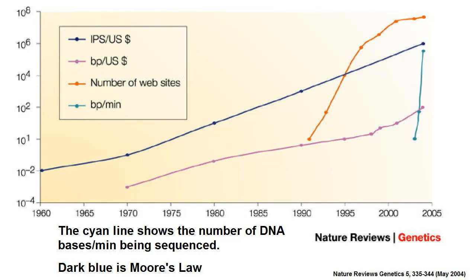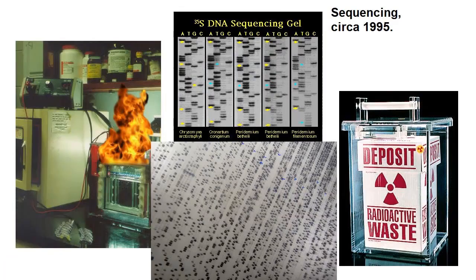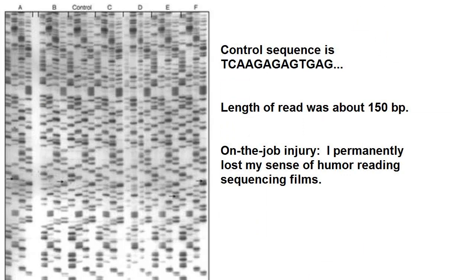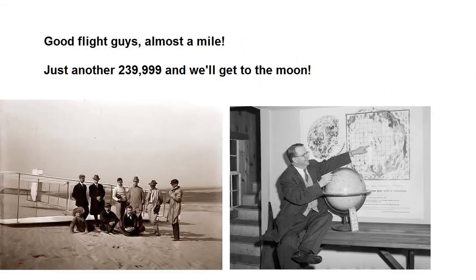Just 12 years ago, I can remember pouring slab gels — giant glass plates filled with a polyacrylamide chemical jello material — then using electricity to separate out DNA sequencing reactions labeled with radioactive phosphorus isotopes. Prepping the runs took most of the day, then you'd expose the radioactive spots in the gel to a piece of x-ray film and develop it. Finally, a human sat at a computer and typed in the sequence, decoding it like a visual Morse code. It took me three days to produce 200 base pairs of sequence. Remember that the Human Genome Project was three billion base pairs — it seemed to me at the time a monumental undertaking, like describing flying to the moon to the Wright brothers.